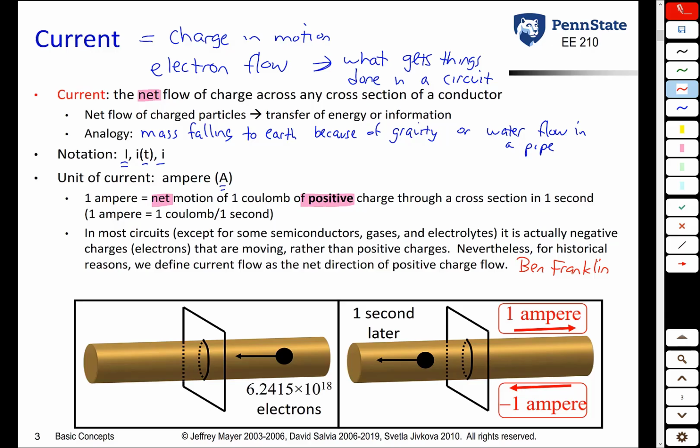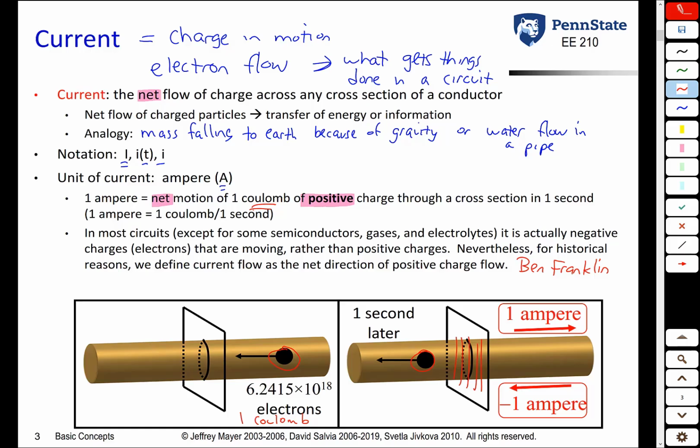So if you look at this figure on the bottom here, it sort of explains this concept of current. Suppose at one point in time you have 1 coulomb of free electrons. So 6.24 times 10 to the 18 electrons, which is 1 coulomb. Suppose 1 second later, that same bunch of electrons is over on this side of this cross-sectional area. So by definition, we had a net motion of 1 coulomb of positive charges moving from left to right. We actually had negative charges moving from right to left. So it was a net motion of 1 coulomb of positive charges moving left to right.